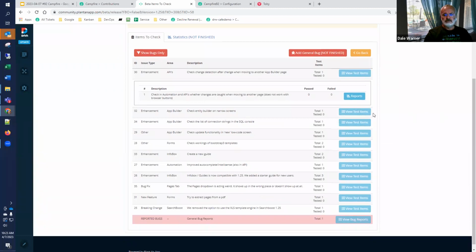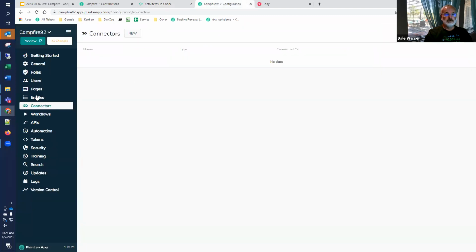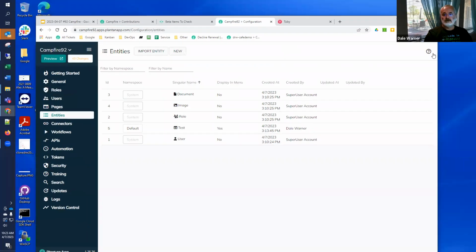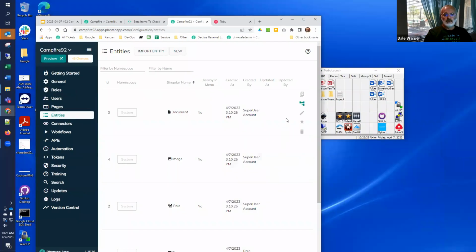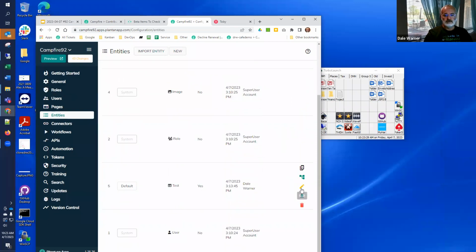So entity builder on narrow screens. Check whether the screen is usable on narrow screens. So if we go to entities and we need to narrow way down here, for example, we have our test entity that I created.